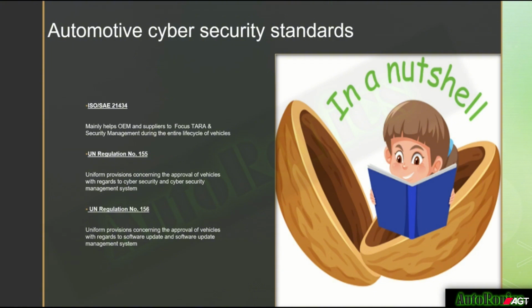So we have touched upon the key elements and key points in each specification, but if you want to learn more about the documents, please get them from the standard bodies and go through each section, and compare with the organization how it is implementing the specific classes and terms in order to get the certifications.